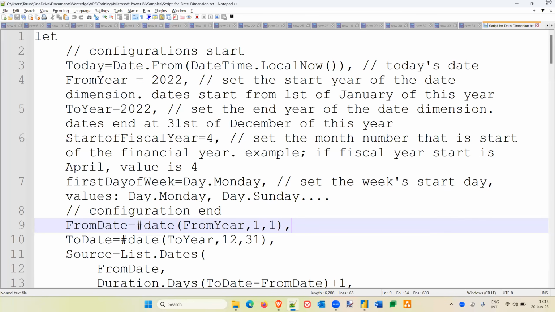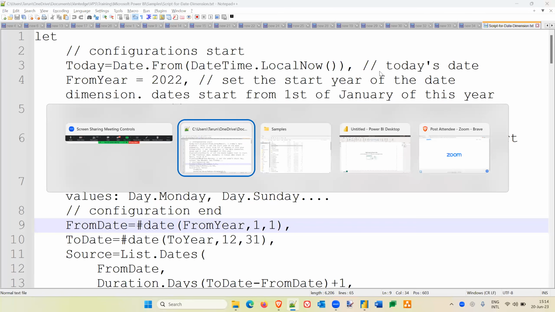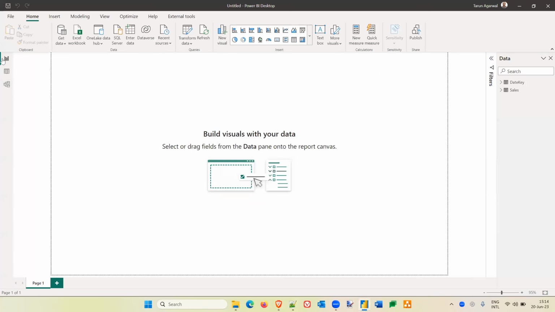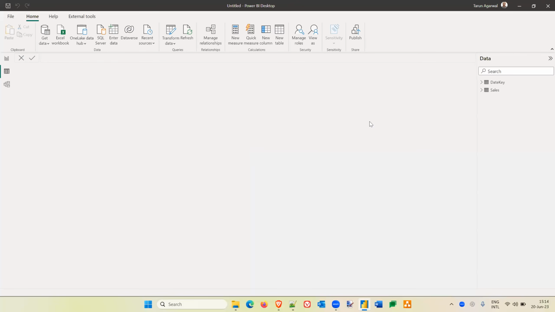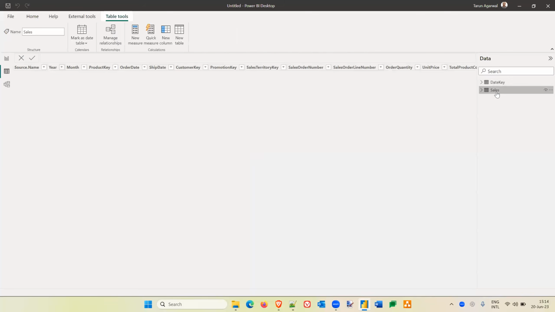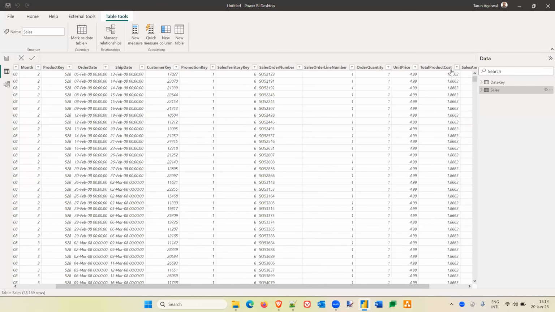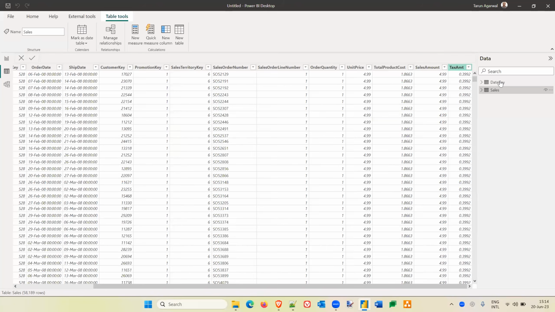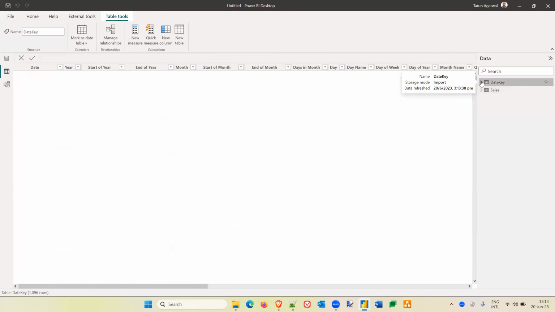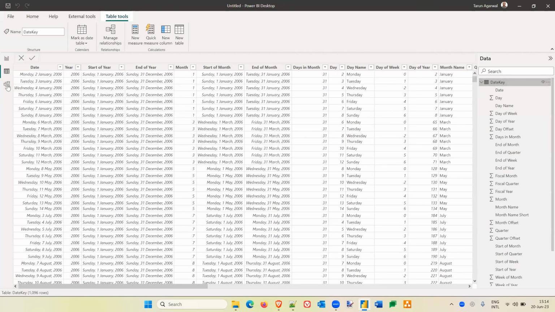All right, so coming back to my file, let's look at the data. This is my sales data. This is what it looks like. Okay, I have a date key table. I'm going to connect these two. So I use the model view. What I am in right now is data view.